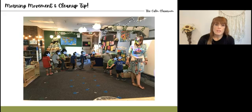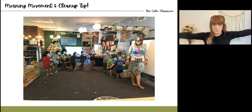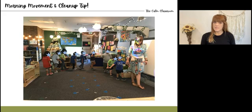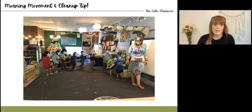First, you model what it looks like to balance on the line, walking with the toe of one foot touching the heel of your other foot, and show them there's 2 ways that you can pick to hold your arms. You can do it straight out like a scarecrow, or just down flat. You pick, totally, let them choose. They love that. And then let them know a little trick that putting their arms out will help them balance like an airplane. So in the beginning, it's going to be hard for them to balance and stay on the line and walk the way that you're showing them. But the more they practice it, the better they'll get.